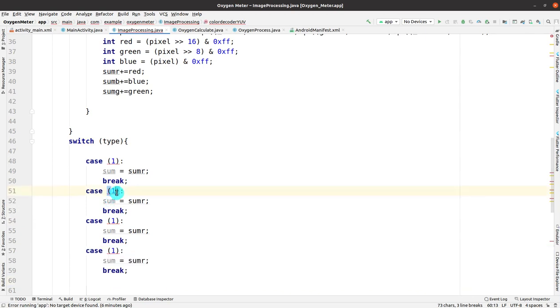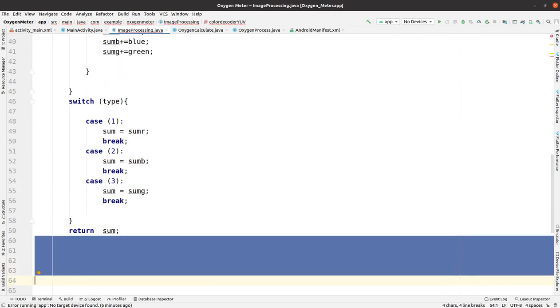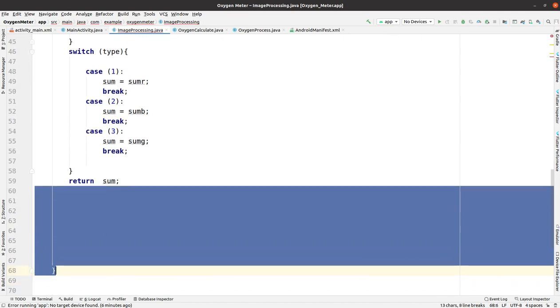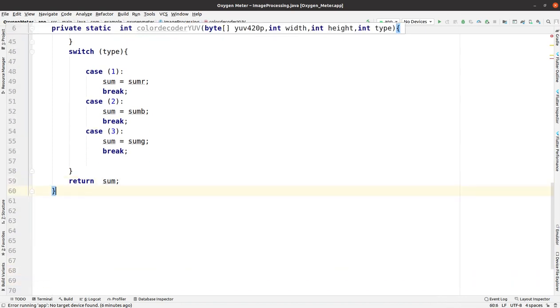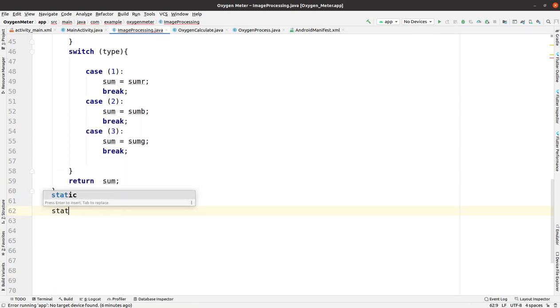I will copy this case and paste it with Control C and Control V, and do it for sum r, then sum b, and finally sum g, like sum green. Now we also have to return the sum from here. So I have written that, and now I'll remove this space, and I'm out of that function.